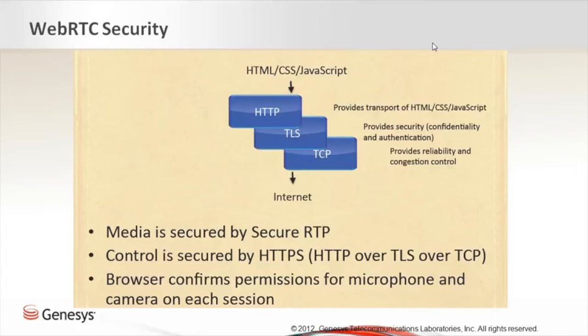The SRTP from the WebRTC gateway to the enterprise endpoint side is optional. So you could enable that, or you could just have RTP going. But on the browser side, it is always SRTP. And HTTPS can be enabled through the common means. I don't think I have to tell anything new about that. So I think on the security aspect, the story is simple, and that's what it is.